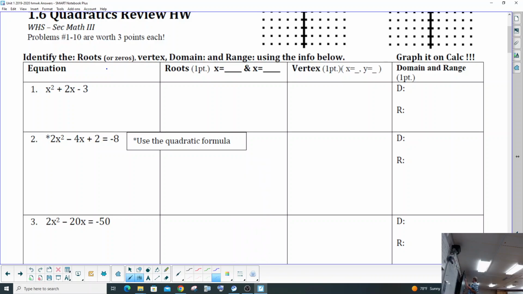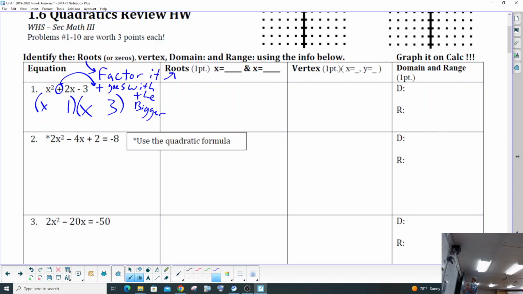To get the roots, you have to factor it. That factors into x and x, and 1 and 3, because the factors of x squared are x and x, and the factors of 3 are 1 and 3. Then the sign of the middle term, which is positive, goes with the bigger number. When you have opposite signs, opposites attract.